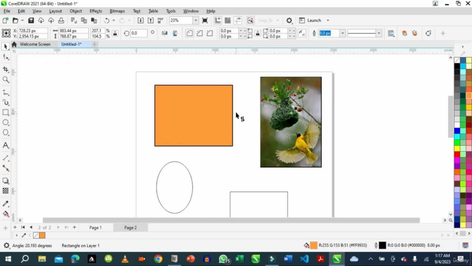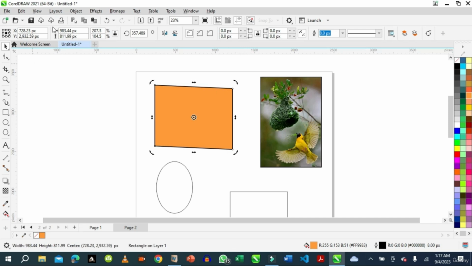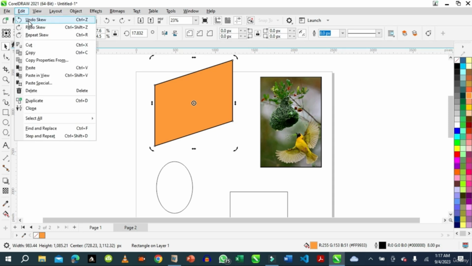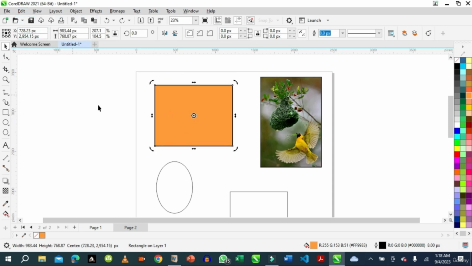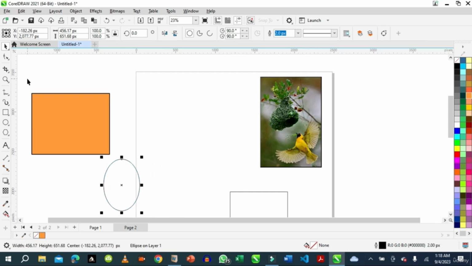So this is skew. It will skew your object just like as I'm doing now. Once you want to get back to what you did before, remember your undo, and we still have redo. Okay. So this is an object and this is an object. Then in most cases you'll be sketching your own object. You won't rely on regular objects.